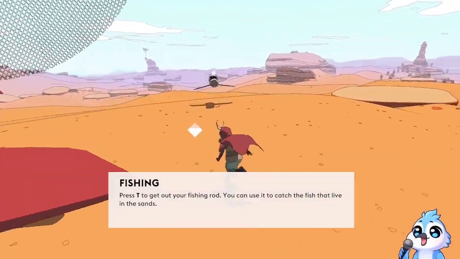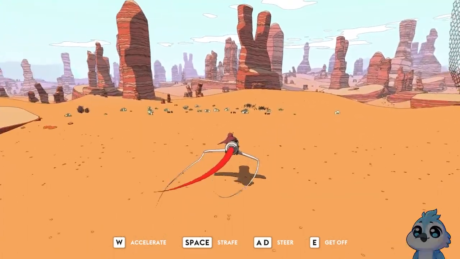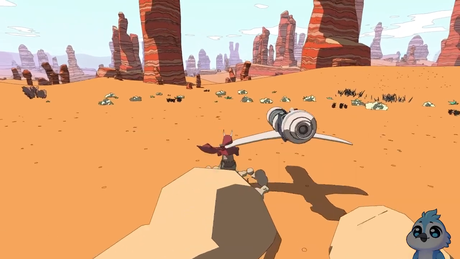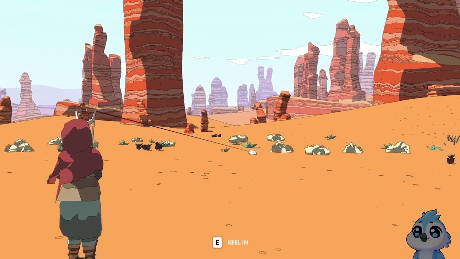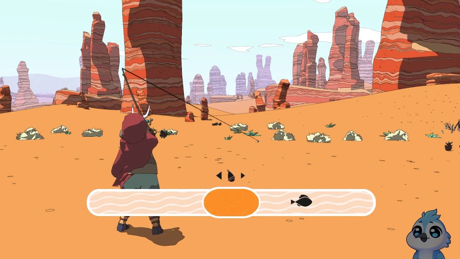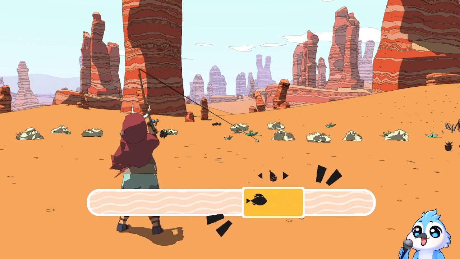Alright. Let's go over to the plants over there. See if we can't catch something. So T. And then cast off. Wait. Oh, I gotta use WASD. Okay.